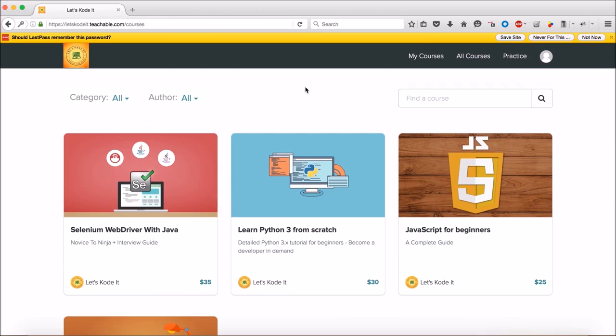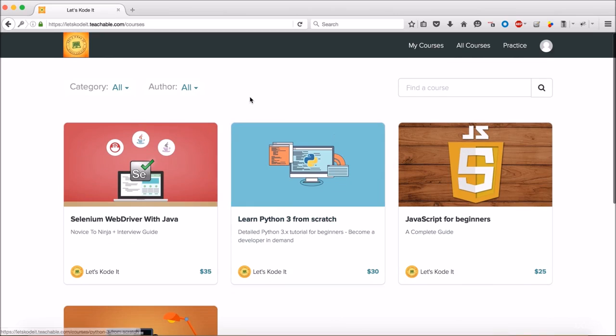The first thing is we are already verifying that this user icon is present, and let's say another scenario comes in from the test cases which says verify that the title is "let's code it", or maybe some other scenario, verify that a particular course shows up when you log in. So basically the whole idea is that there are multiple verification points in a test case and you need to do those things.